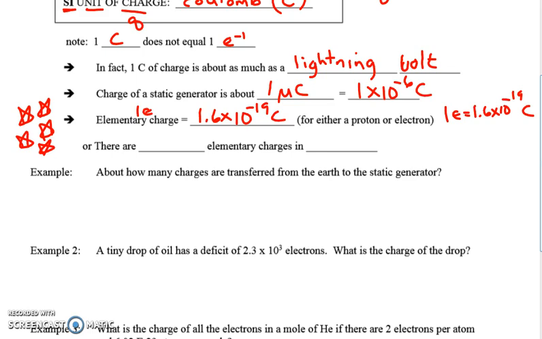We're going to convert that back and forth. Now that 1e certainly could mean electron, but it could also mean a proton. So don't forget that. All right, and then we could ask the question, well then, if a Coulomb is a package of elementary charges, how many elementary charges does it take to make 1 Coulomb? That's really just the inverse of this number. So if I take the reciprocal of that, I will get another conversion factor, 6.25 times 10 to the 18th elementary charges are in a Coulomb. Okay, so either one can be used, but generally it's the first one, the 1.6 times 10 to the negative 19th, that is used in equations.